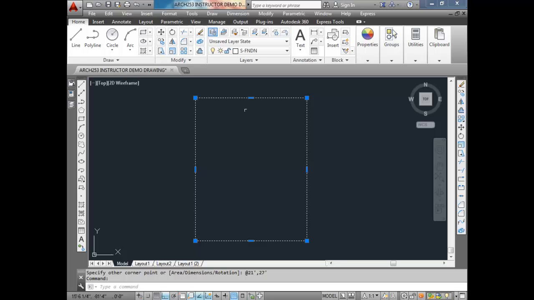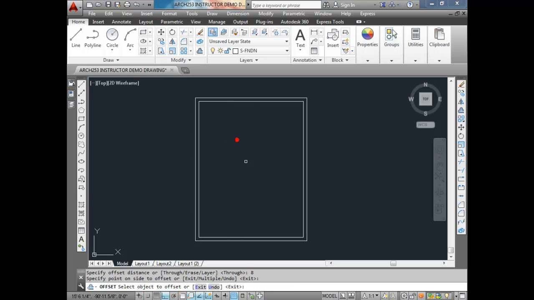If I draw 4 separate lines, then when I offset, I have to offset each one individually, and then I have to trim out the excess around the corners. If you do it as a polyline using a rectangle as your base, then it makes it really easy. You just go to offset. I want to offset 8 inches. That's the dimension of our concrete, and you'll notice that it offsets and cleans up the corners for me automatically, because the next line that I have drawn is also a polyline. It offsets the polyline to the center 8 inches.